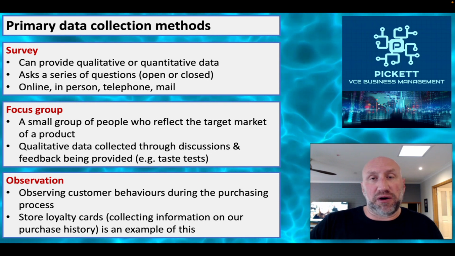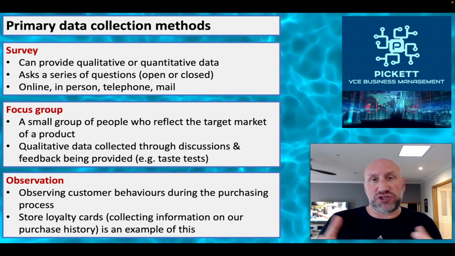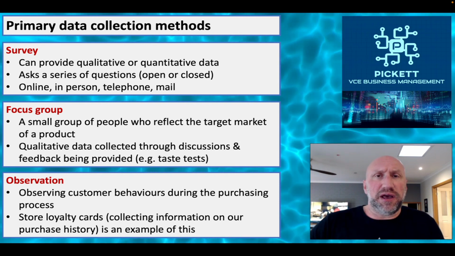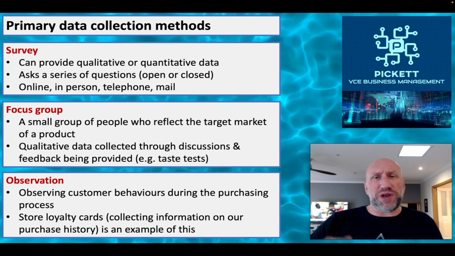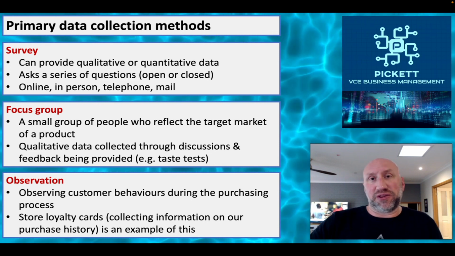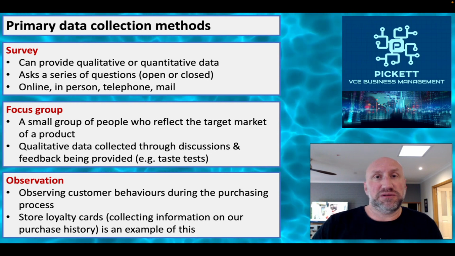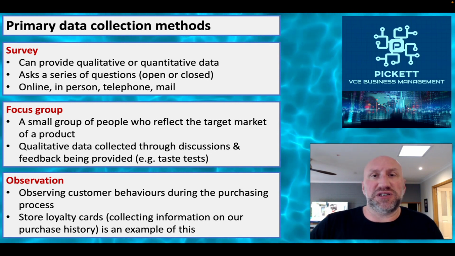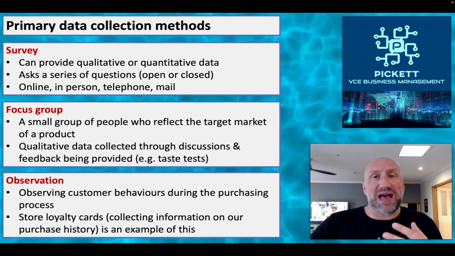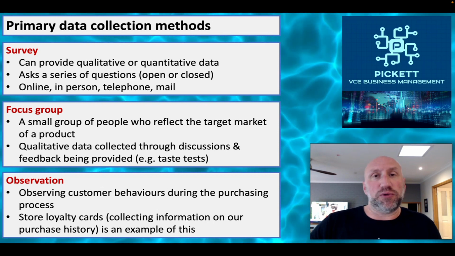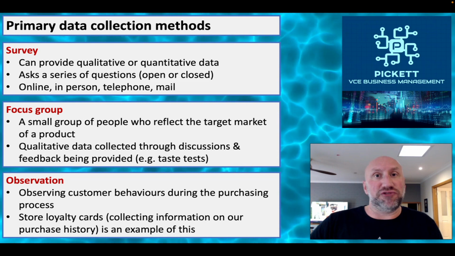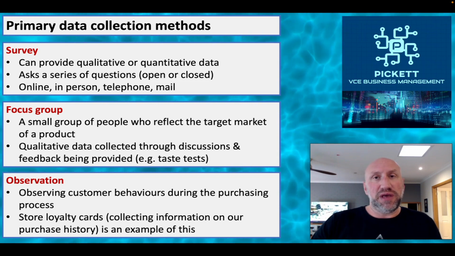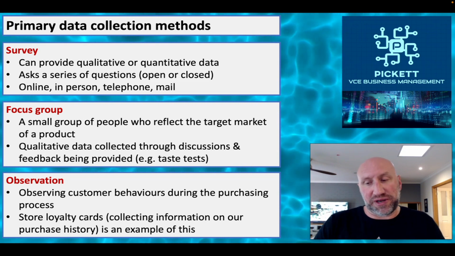So every time that I go to Woolies, I use my little orange loyalty rewards card. And when you do that, it's actually logging everything that you have purchased in that shop. I've been using my card for years and years and years. They have a record of absolutely everything that I've ever bought in their store. Really, really useful marketing information. And we'll talk about that a bit more later on in the outcome as well.